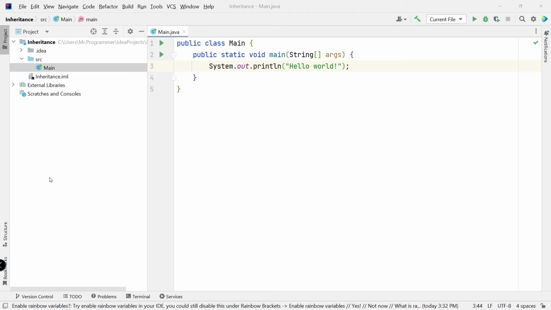Today we are going over inheritance, the second major concept of object-oriented programming. In the previous video, we went over encapsulation, which was basically about hiding your data by making your variables private and using getters and setters. I'm doing a series on object-oriented programming, and I'm trying to teach it in a way where the concept will apply to all other object-oriented programming languages as well.